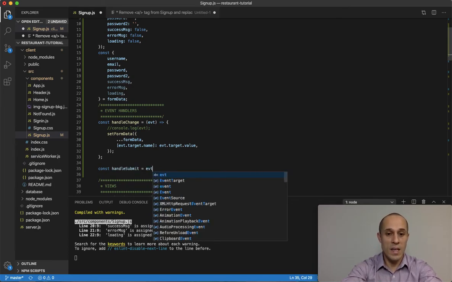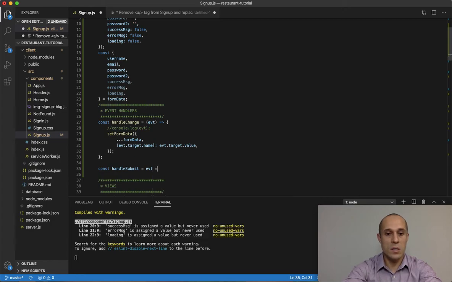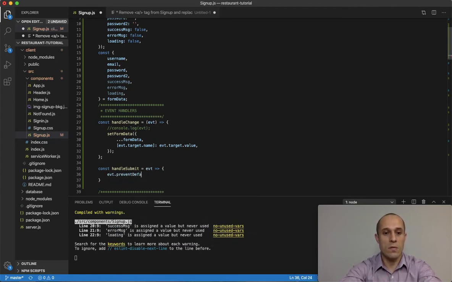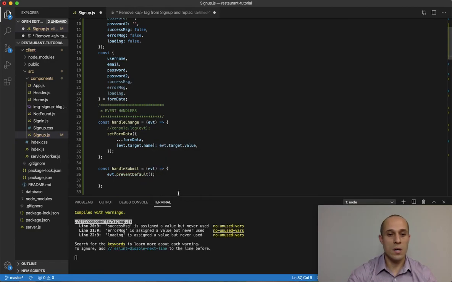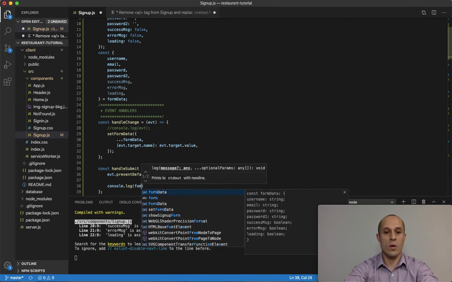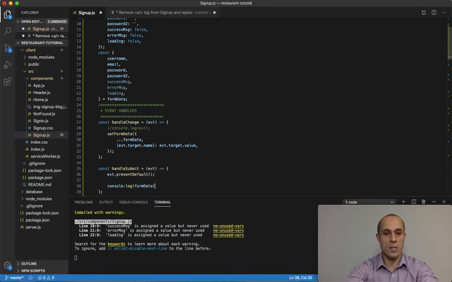Since it's an event, it also gets the event object. And the first thing for submission we want to do is event prevent default. This would prevent the default behavior of the browser to reload. Then next I want to console log whatever the current form data is in our state. So we're testing it out for the moment.